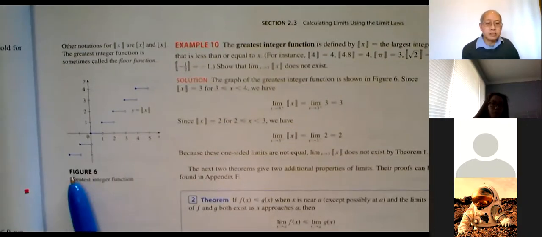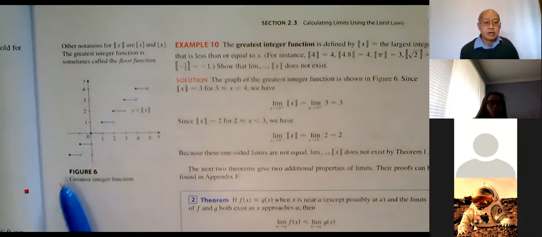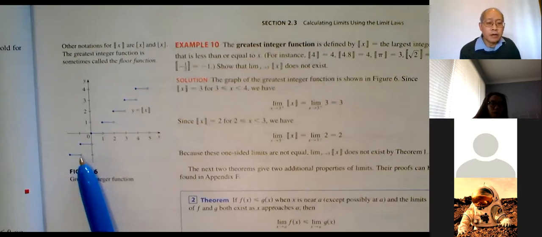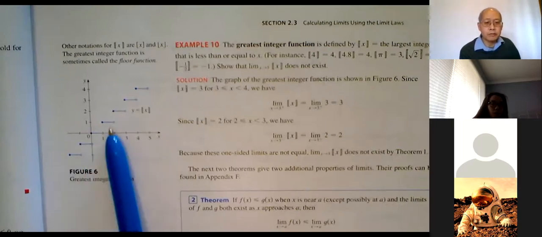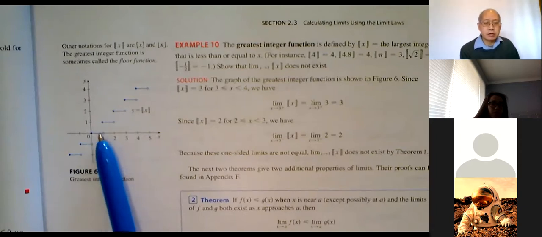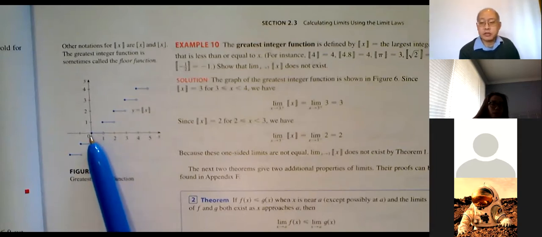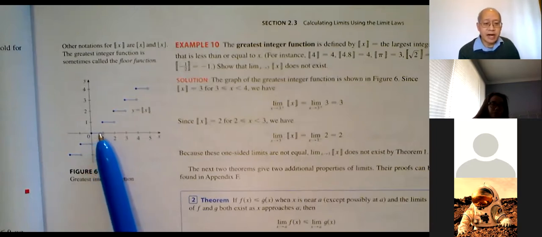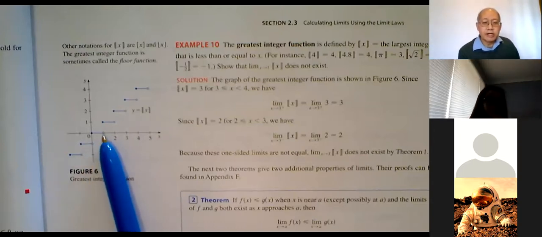The function is sometimes called a step function. This is what it looks like, because it looks like you're climbing steps. Closed on the left end, open on the right. So closed, open, closed, open, closed, open. Let's take an example, stuff between 0 and 1. The greatest integer function of 0 stays 0. For 0.1, 0.2, 0.3, 0.4, 0.5, 0.9, 0.999999, you're still going to go down to 0. But once you hit 1, the greatest integer function of 1 jumps up to 1.